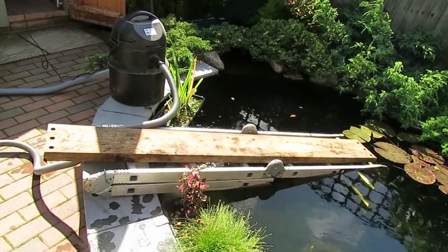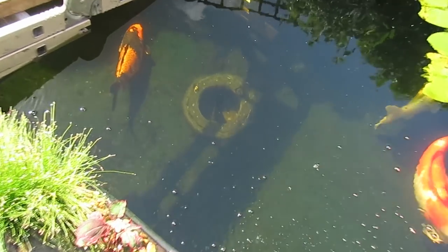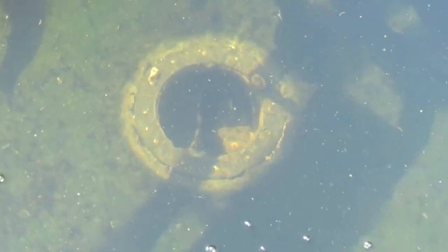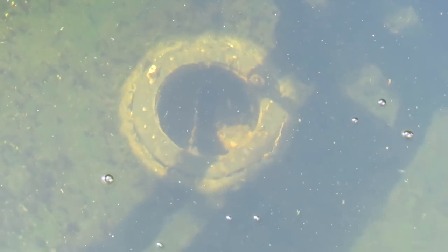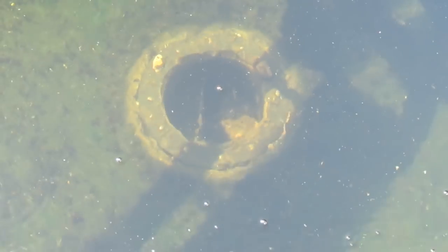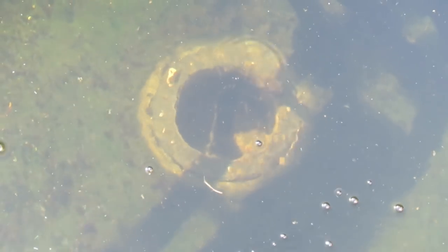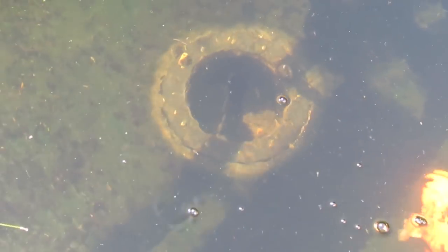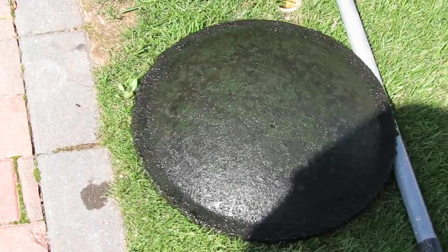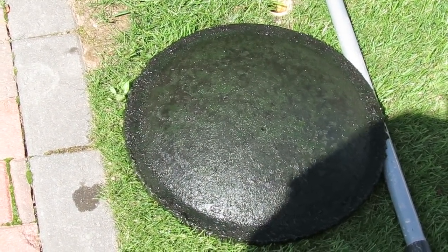Okay guys, as you've probably seen me do this before, I'm set up, and the bottom drain looks to be manky and I'm not getting the flow through it I should. So I've whipped the lid off and I'm going to give that a good hoovering out, and I'll probably get my Karcher and give it a blast out. But I've got the lid off, I'm just going to hoover that out first. As you can see, I've just whipped that off, so now I want to get the hoover in and give it a clean out.